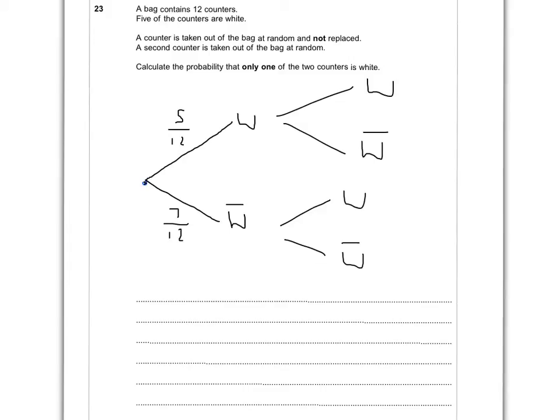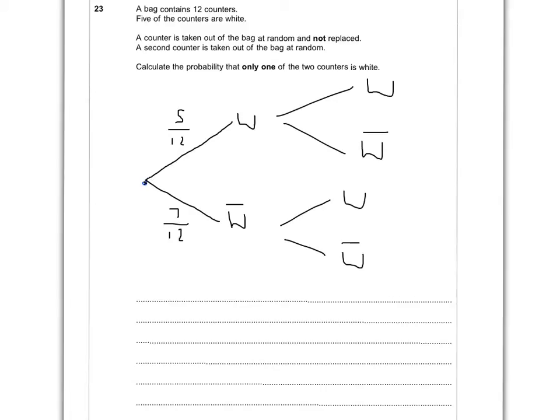So, before I label any probabilities, this path here means I got a white the first time and a white the second time. This path means I got a white and then something which wasn't white. Here, not white and then white. And here, not white and then not white again. Now, these probabilities here will depend on what's happened the first time, because I can see that I didn't replace the original counter. It matters what happened the first time, what will happen the second time. So let's have a look.